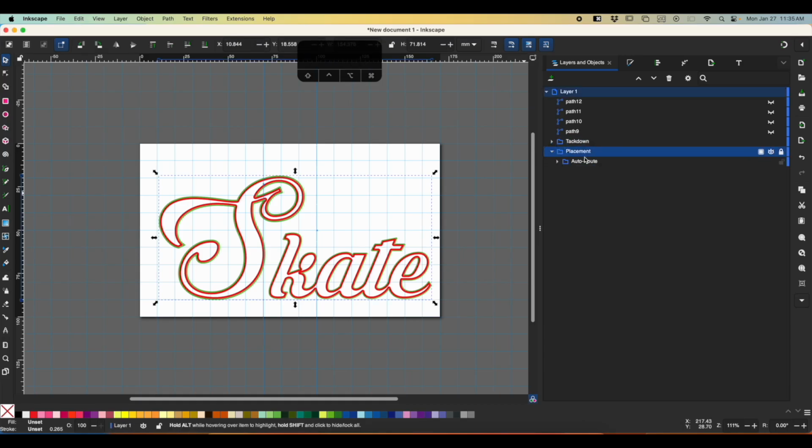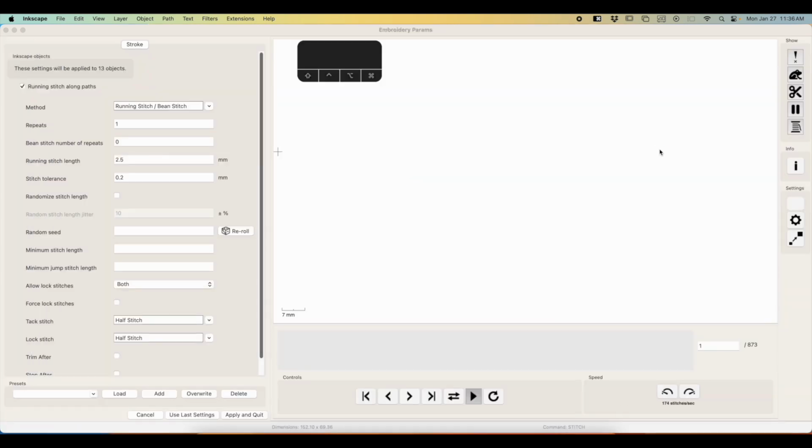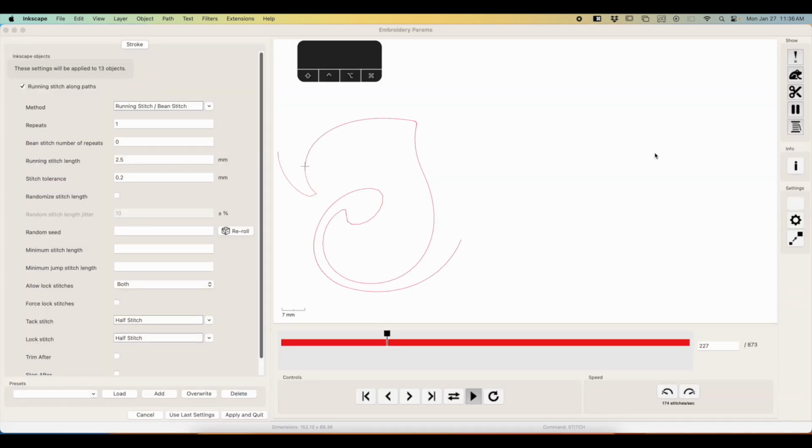And you can see under placement, there is also a folder called Auto Route, but we had created already our folder called Placement. So you can do it either way. You can put that inside, or you can wait to change the name until after you've created the Auto Route folder. But I'm going to go ahead and select the Tack Down, Command Shift P, so we can see what that looks like.